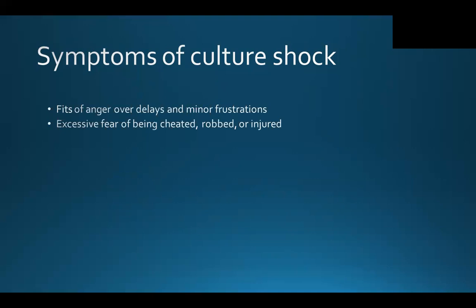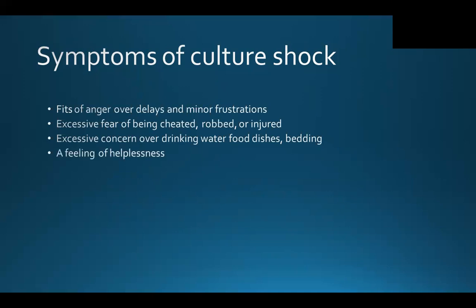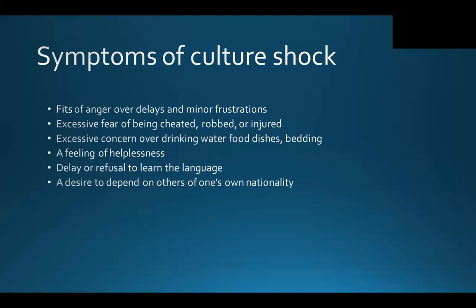They may have excessive fears about being cheated or robbed or injured, and they get very, very careful and cautious or paranoid. We may even see that they get this paranoia about drinking water and about the food and the bedding, and they want to make sure that there are no risks being taken. A feeling of helplessness, and the need to rely on other people heavily. Maybe a refusal to learn a language, or refusal to step into the customs, the speaking patterns of the new place, depending on others of one's own nationality.